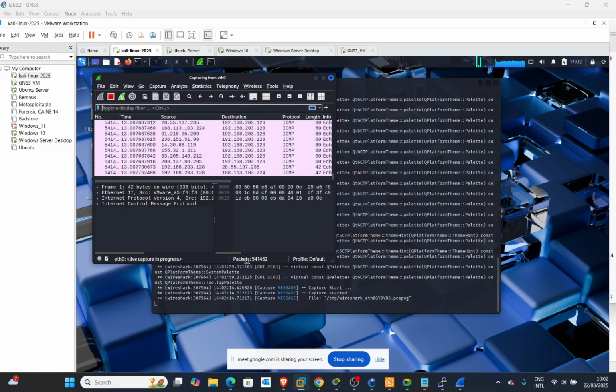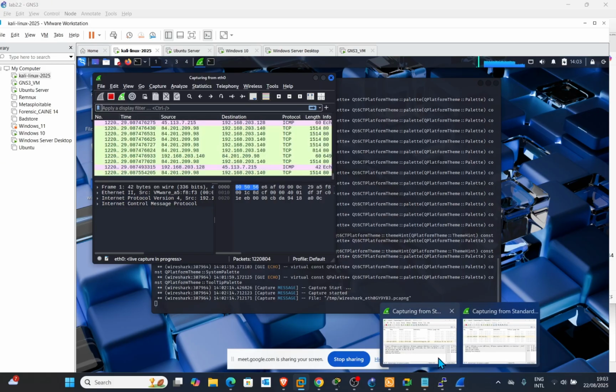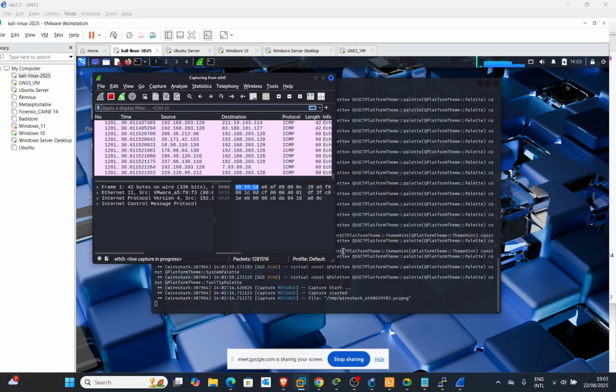Look, the packet is counting already. So you, as a cybersecurity analyst now, you're already seeing the packets coming in. 700,000 already. You can see it here, 800,000 packets coming in. So for now, it shut down the system already. I don't know why Wireshark did not display it, but you can see it here now.